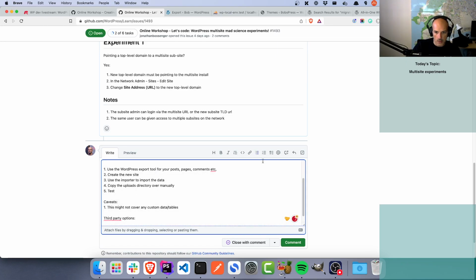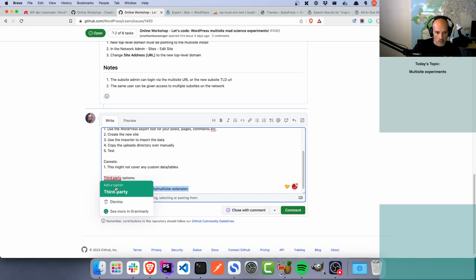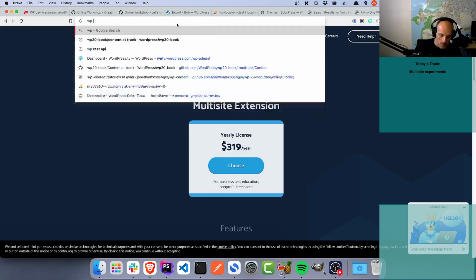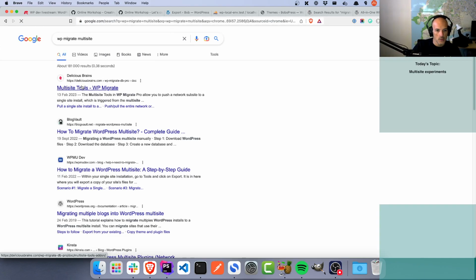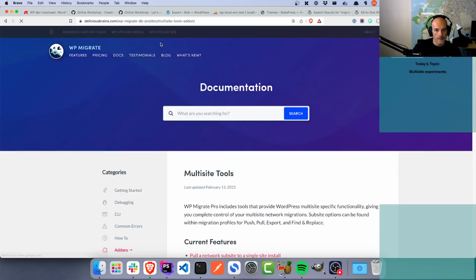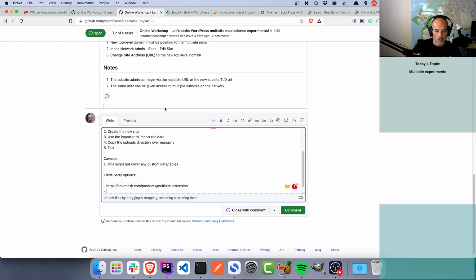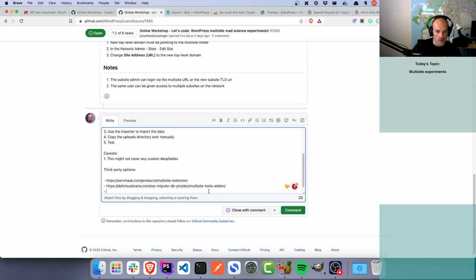Okay, so there's WP all-in-one migration is one example that I'm aware of. WP migrate has multi-site support. And that as an example. And I'm sure many others do as well. So I'll mention those two.